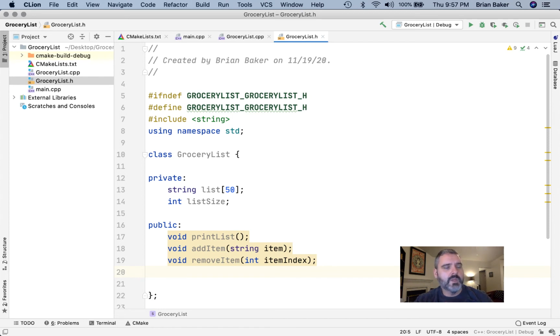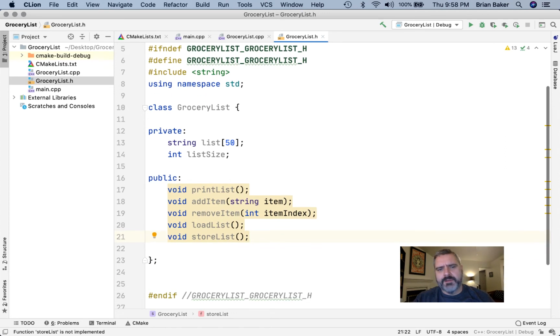Now I guess we have to do our two big ones, which are going to be storing the list and loading the list. So loading the list will be load list. Doesn't really need to take anything if we use the same file for everything. Again, we could create customization. We could make it so we had multiple types of lists where maybe every list had a different name, and I saved it under a file name using that name as part of the file name. Totally doable. But again, we're keeping it simple. And then we're also going to have void store list, where we can save all of our items to the file. I think that's probably good enough.